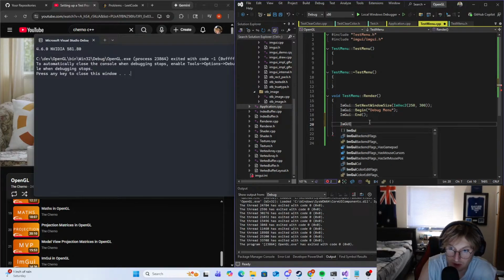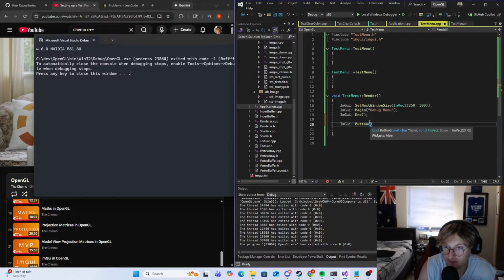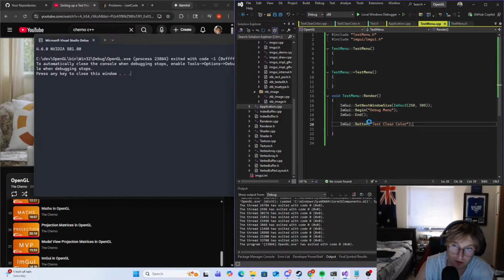Let's just start with that. ImGui button, test clear color, constant vec size. I guess if you want to pass in a size, right? But we're just going to leave it at that.